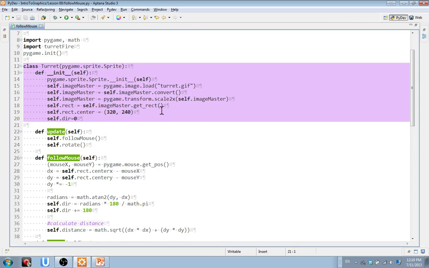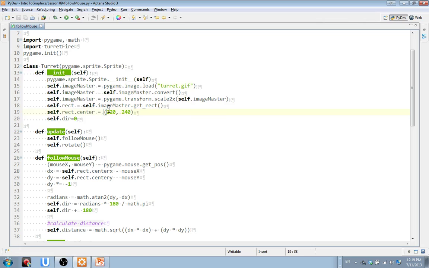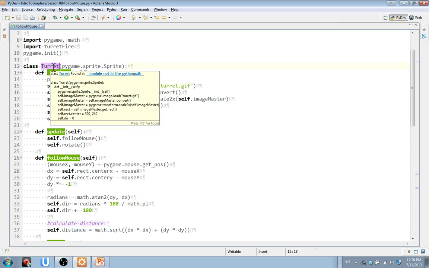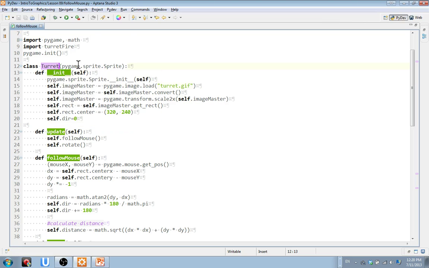We don't have to do this, but there are going to be some changes that we're going to use in our turret class, so we're going to overwrite what they were before. We could actually inherit our new turret from our original turret class, but in this particular case, the authors decided to rewrite the turret class altogether. He's not talking about inheritance here, but you could inherit it and create a subclass of the turret class that has some other differences.